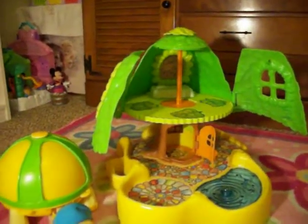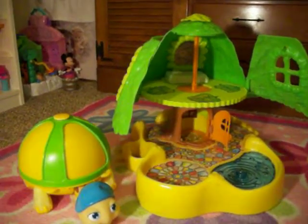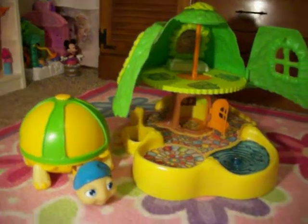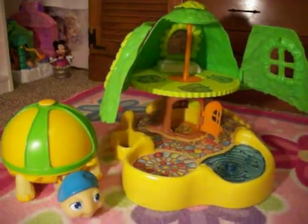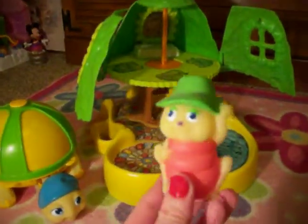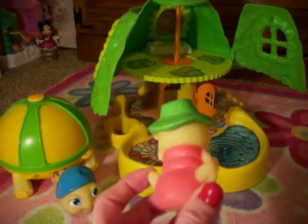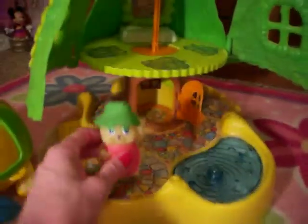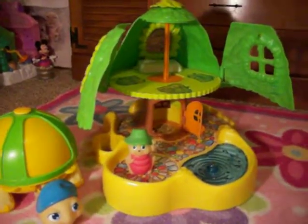The very first character we're going to look at was supposed to be Granny Bug, but I borrowed her for a picture. Can you go get Granny Bug off the shelf? So instead of Granny Bug, the first character is Garden Ant — that's this guy right here. He grows all the vegetables for all of the Glow Friends. We don't have the vegetables with us, but he grows them.